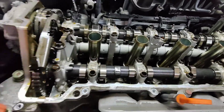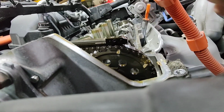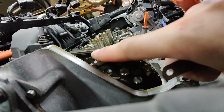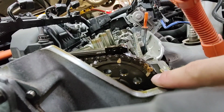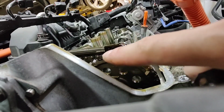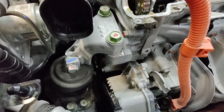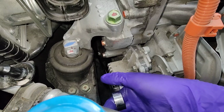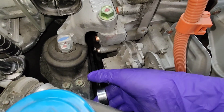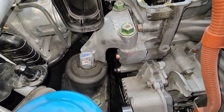And so, how to set up your marks. You've got your marks right here, and it says up, so that will be cylinder 1. You're going to line this up with pretty much this guide up here. As you rotate, there are going to be numbers indicating which cylinder it is, so 1, 3, 4, 2 as you rotate. To rotate my engine, I just put a ratchet wrench on this crank. You just have to remove the coolant bottle, and you can rotate it this way. Or if you want, you can take out the front wheel and go through the wheel well.